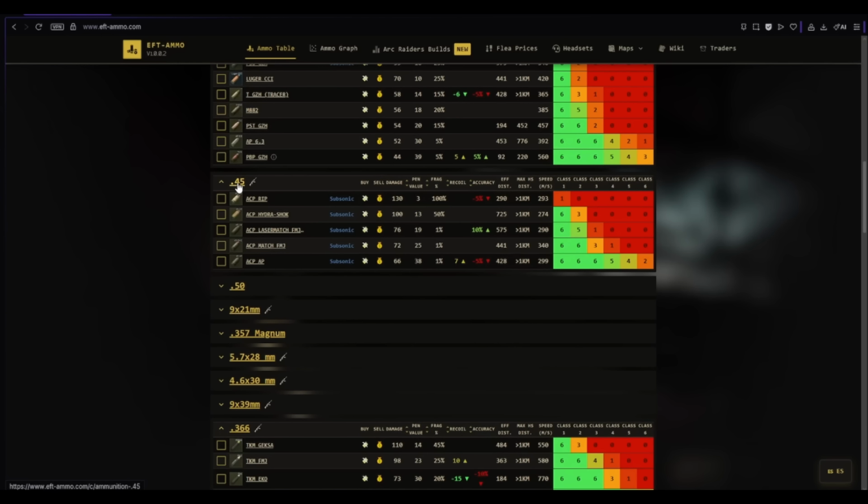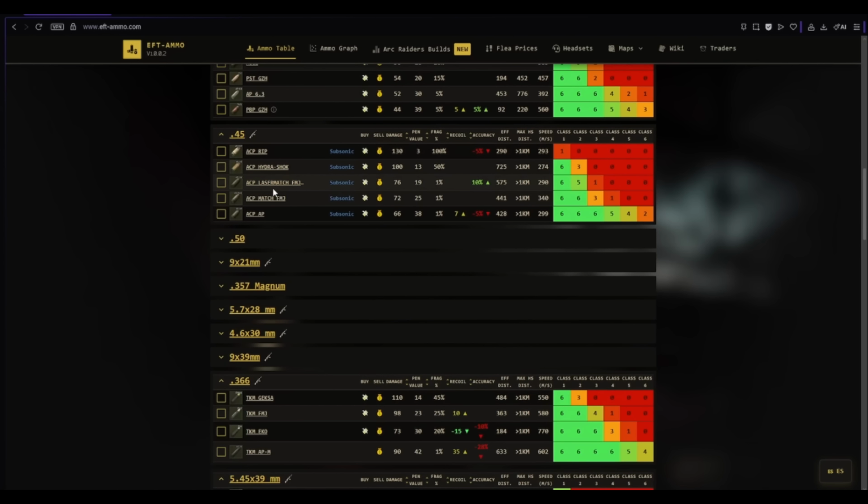Same thing here with some of the .45 ammos. Some of these you can find, both of these Lasermatch FMJs. Both of these can be easily found on scavs, just anywhere in the world. Same thing with the AP rounds. These are really, really good.